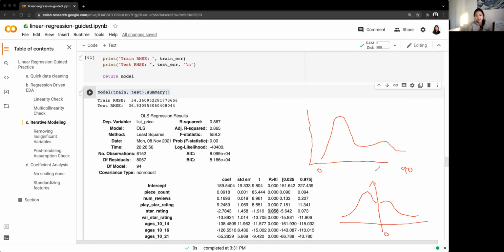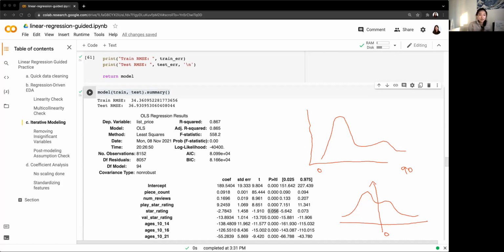and standard deviation of 1. But standard scaling, or something like a min-max scaler, actually doesn't change the shape of my curve. Standard scaling pretty much just squishes things down and shifts them across the axis. So because of that, the relationship with list price doesn't change. Your slope is going to change because the unit change in one thing versus the other will be different, since the scale of the number is different. But you shouldn't expect to see big changes in your p-values.